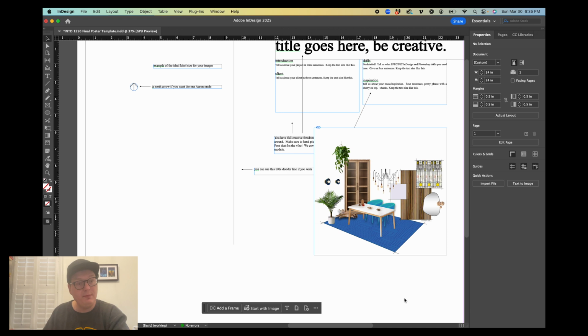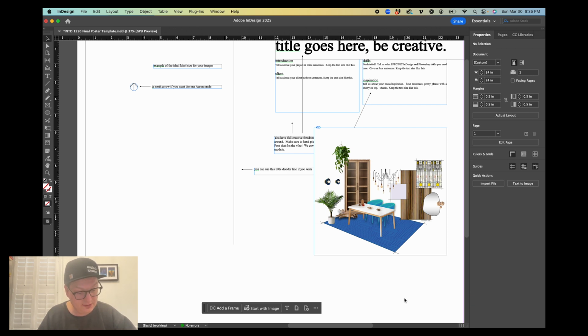All right, this is super basic. We're just placing on images. Do not overcomplicate this. Look at my example. It is super clean and minimal. That's how we do it in design. Super clean, minimal. Let's focus on our work and celebrate that, and not our kind of artistic abilities in design software. Okay, so we're celebrating our Photoshop skills, not our InDesign. So it doesn't need to be overly complicated. And then, like I said, please make sure to utilize that Adobe font. So important. Find something that feels good to you and matches the design.